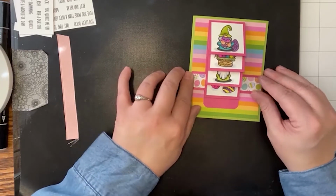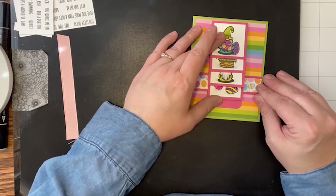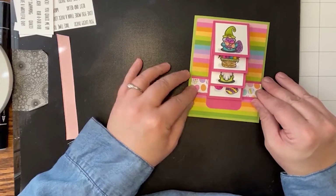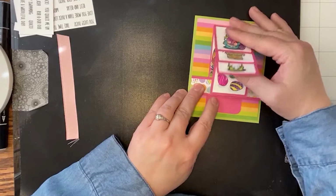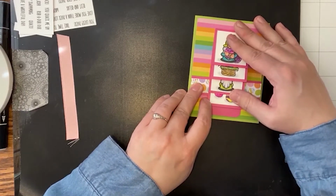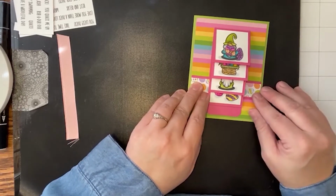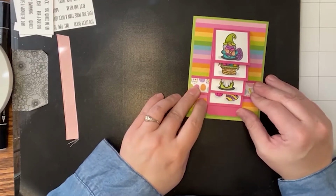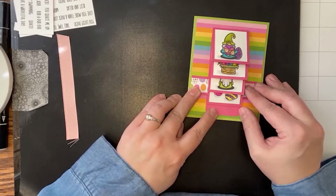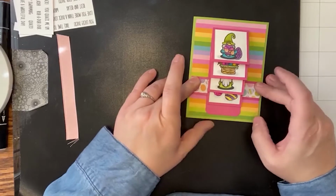So I'm going to say maybe the top of the green line just to make it simple for myself. And then I want to center, well, maybe I'll move it down a little bit. Let's go below the green, see if that still works. So I need to kind of keep track of where this is going to fall. I need to center it on my card where I want it, which is a little tricky because we're not securing it down, right? Not yet.